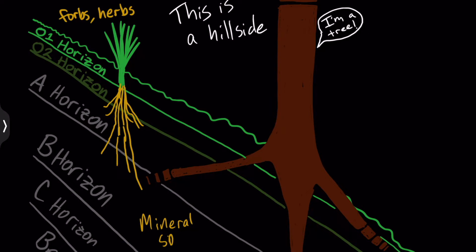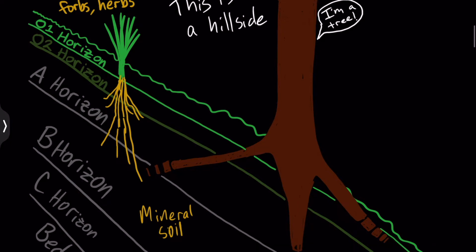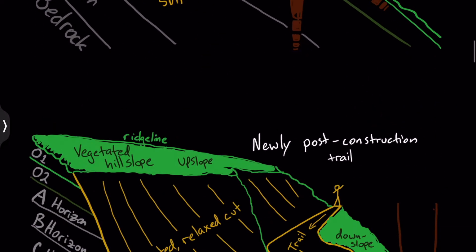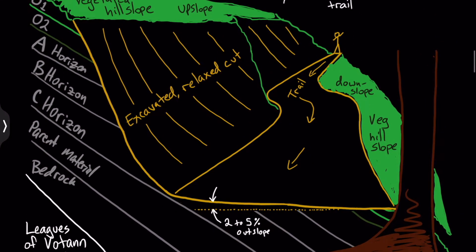This stuff will stay dry, it compacts well, it's highly durable, and keeps us off of the bedrock, which is not always pleasant to walk on. Okay, so this is our hypothetical hillside that we're going to cut this trail into. And then we go ahead and cut the trail into that hillside, and this is what we get.